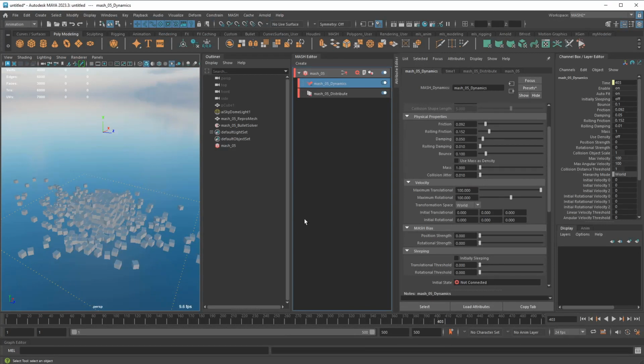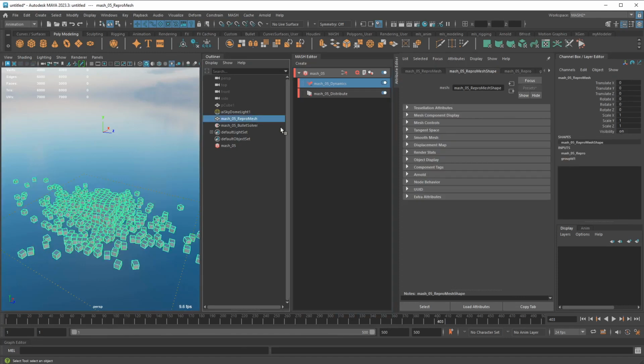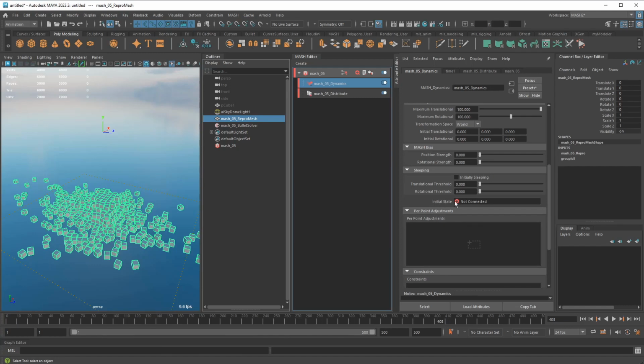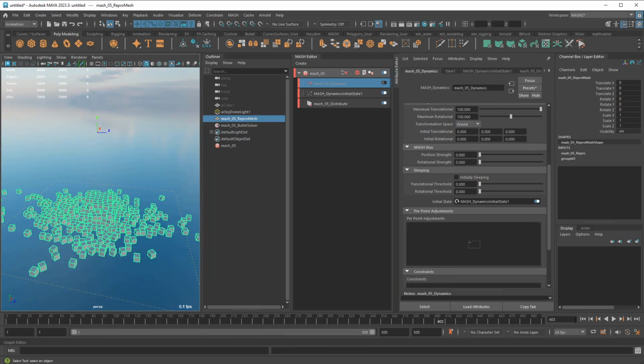So I want to build up my pile. For those of you who are having trouble with computing, and everybody does at some point have computational challenges, depending on how complex your scene is, you're going to hit that wall where your computer just isn't strong enough. So we need to find other solutions for making a bigger pile. Okay, so what do we do? I will first go to my dynamics and do what I did before. I will set the initial state and disable dynamics, and that will preserve this shape of the pile.